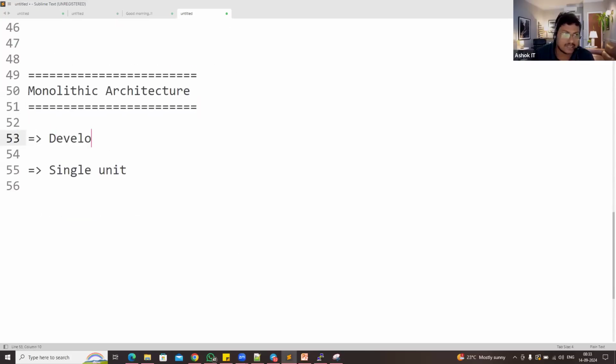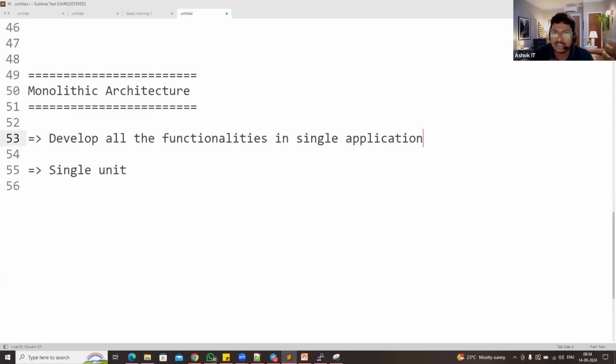Develop all the functionalities in a single application. If you develop all the functionalities in one single application, then that application is called a monolithic architecture application, a single unit.